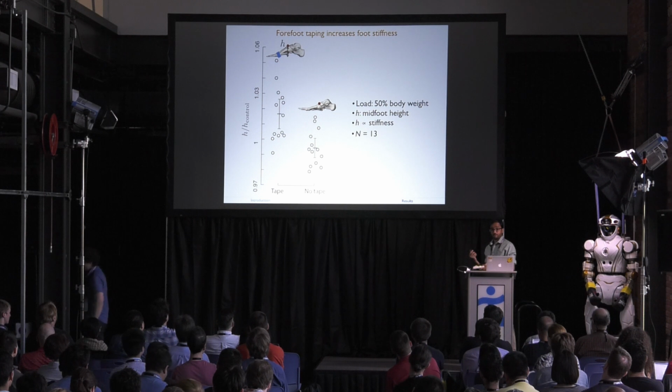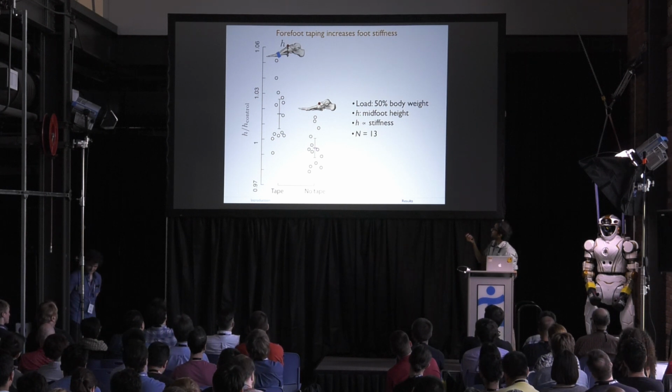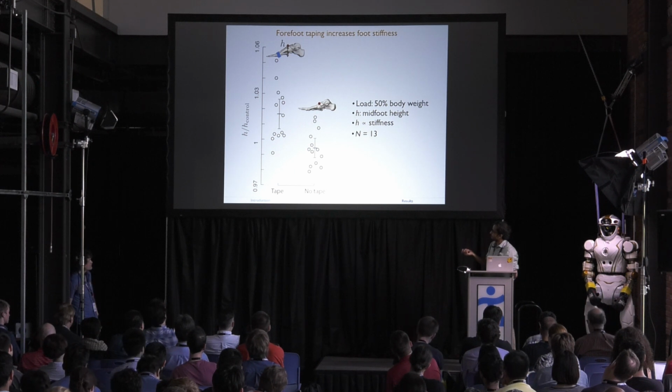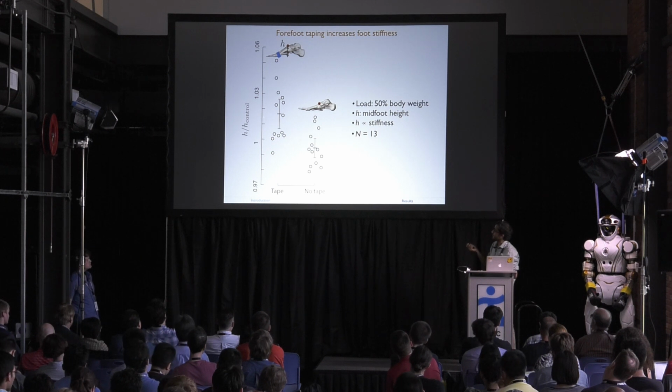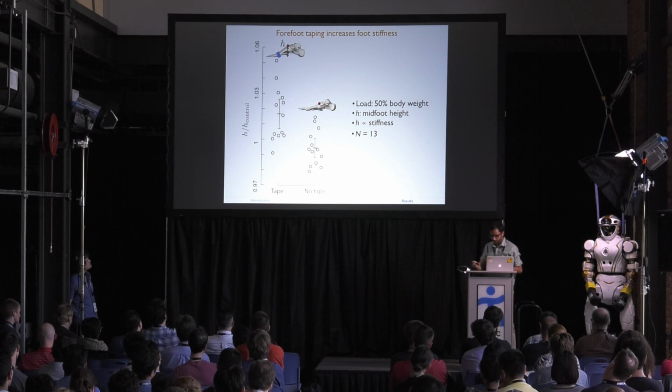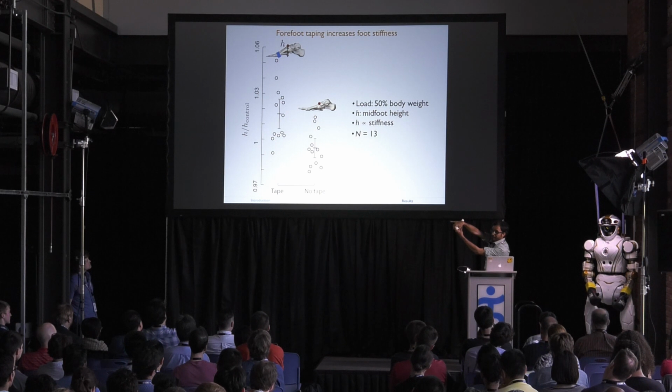Okay, so now I have to measure foot stiffness, and I do that in 2 ways. The first way simply looks at the height of the midfoot under half body weight load. So this height is proportional to how stiff the foot is. And we see that relative to control, the taped foot has a higher arch height at 50% body weight as compared to the no tape load, indicating that the taped foot is indeed stiffer. And so by adding this transverse stiffness, I increase the overall stiffness of the foot. This method suffers from one confound though, in that by taping the foot, I have modified the structure of the foot, and this height rise could merely be an artifact of that change in structure.